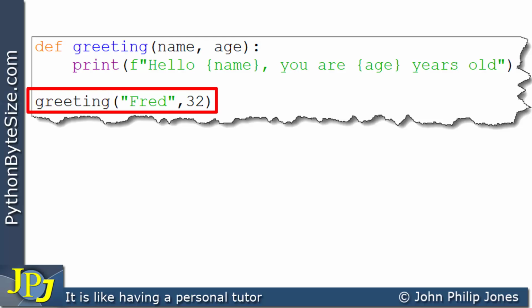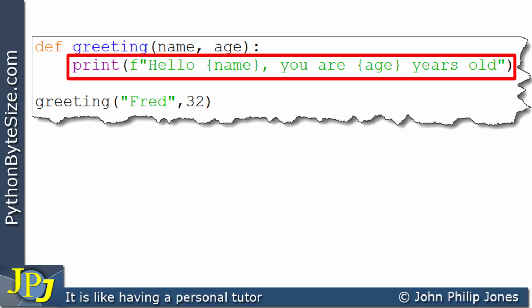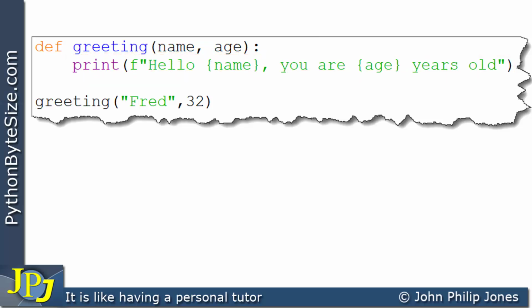They have to match the order that the parameters have been put in order to make this print statement here make any sense. So whatever is here first in the brackets will be passed to this because it is first in the brackets. Whatever is second in the brackets is passed to this because it is second in the brackets. And this is called positional arguments, where the position of these arguments are important.